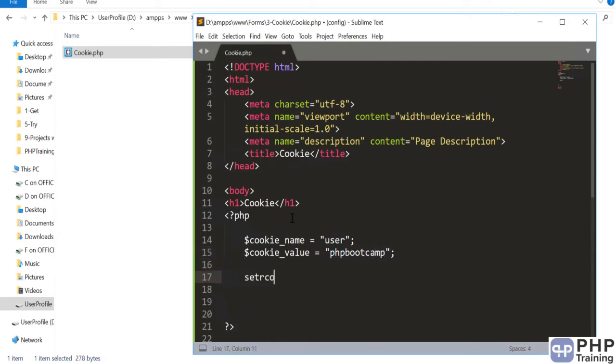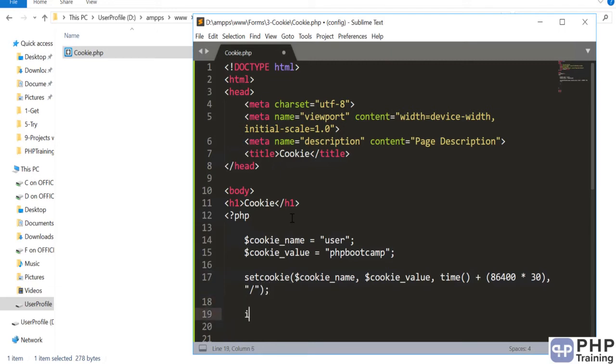To set a cookie, you have a method called setcookie. Just like that, you write setcookie, and the first thing you pass is the cookie name. The second thing is the cookie value. The third thing is the time, so you can say time plus 864. I'm just setting some random time. Then the next thing is where you want to store it. When I say slash, it stores in the default location wherever the browser is set to.